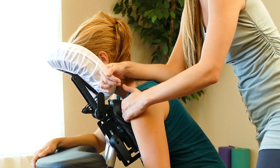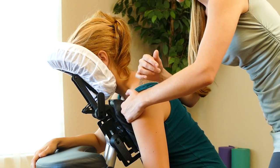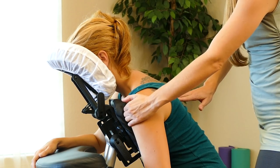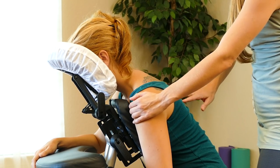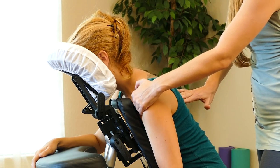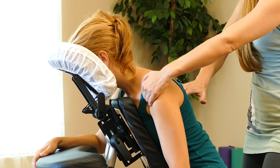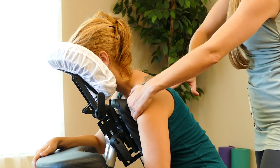You definitely want to be mindful of your clients, making sure that you've worked with them before. Or maybe if it's a female and you're a male, just kind of giving some space and skipping this technique. Then I'm going to use my fingertips to trace along the edge of the scapula, placing my fingers right at the bottom edge and tractioning back with that front hand. This gives some nice focused attention to the edge of the scapula.